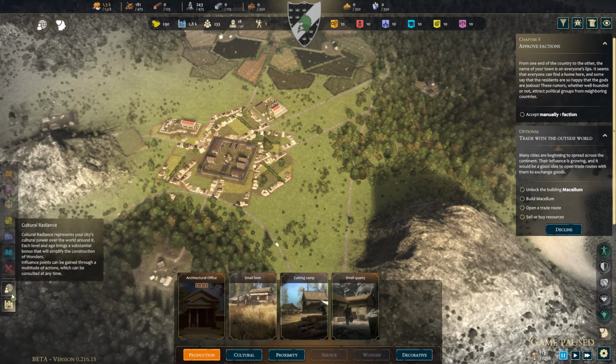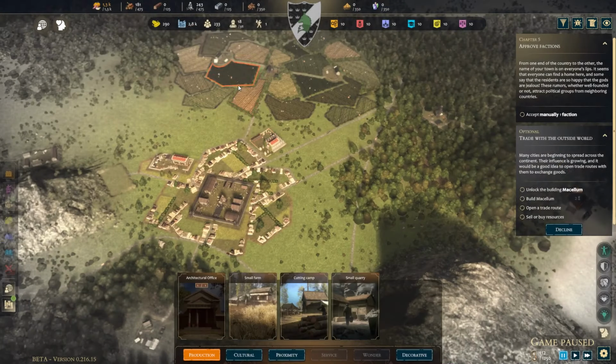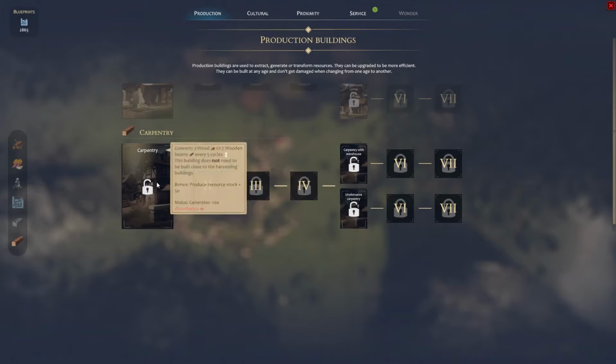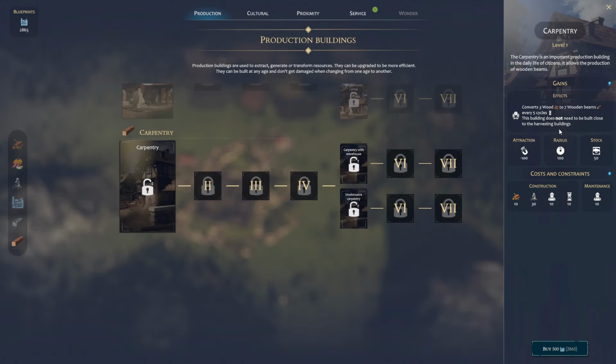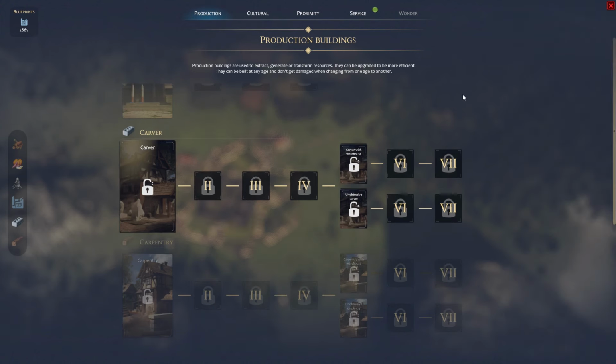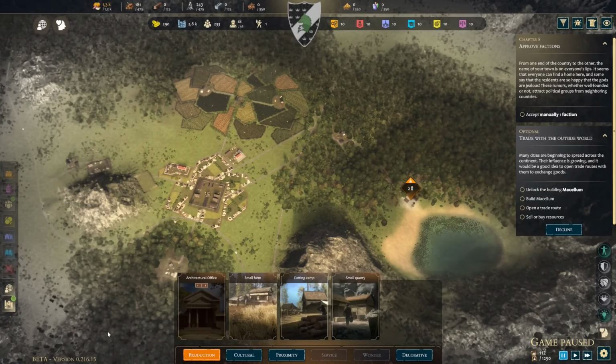I think we do need to unlock them, though, with the blueprints. And I think this building here is generating blueprints. Let's take a look in here. We have the carpentry building. It's less attraction, and so is the carver. But it should be fine. But I think that will all be for the next episode.